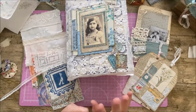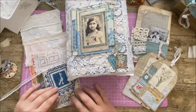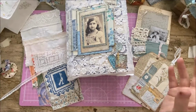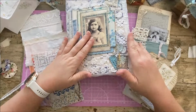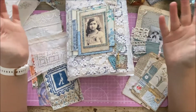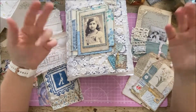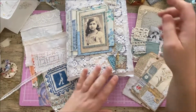Okay, so just to recap then, different ways in which we've looked at today that we can use fabric in our journal projects. So we've got the fabric flips, which you can use any and all kinds of different fabrics to decorate, adorn, make them big, make them small, cover a page, cover a small area, provide a hidden writing space. Then we've of course got our journal covers, which can be done in a huge amount of wonderful ways. Again, it's all down to your creativity and imagination. And of course we have Pinterest, so if we don't have creativity and imagination, we can go and look on there for ideas, which is fantastic.